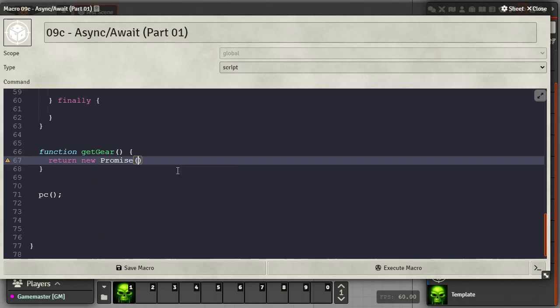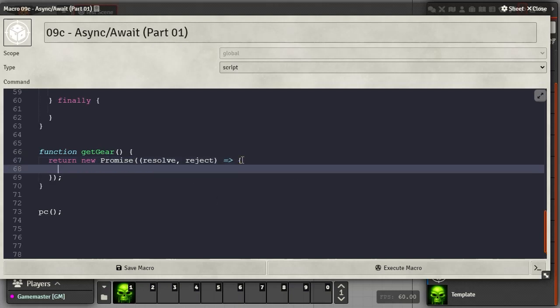promise. We'll do that twice, and we're going to do our resolve and reject, so whether it fails or succeeds, we want to keep track of that info. Then we'll stick our semicolon there. Basically, we're going to do kind of the same thing we did earlier with our promise. We're just going to do a setTimeout, and then we're going to resolve a single line of a console log, really for no other reason than to explain it.